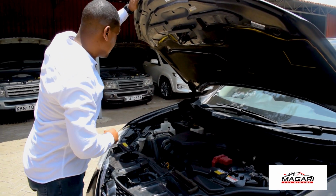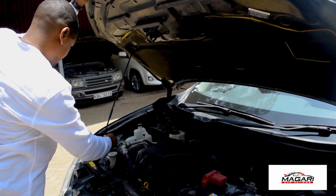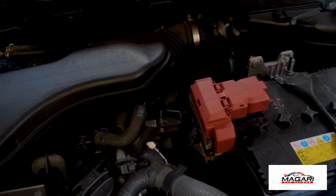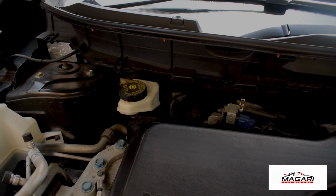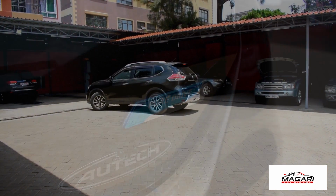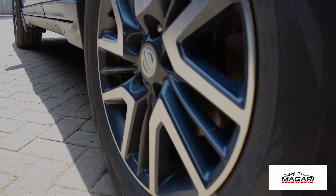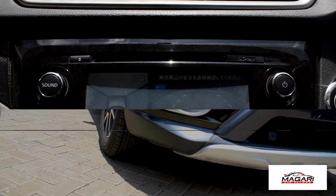Nissan X-trail is offered in either a 2-litre or 2.5 4-cylinder petrol engine with either a 2-wheel or 4-wheel drive option. The 2-litre engine rated 106 kilowatts of power at 6,000 RPM and 200 Nm of torque at 4,400 revs is mated with a 6-speed manual transmission and is found in the entry X-trail ST only. This makes use of Nissan's DIG, that's the direct injection gasoline technology, and twin variable timing control. The combination is designed to deliver fuel economy and solid usable torque. Nissan claims fuel consumption of 8.6 liters per 100 kilometers on the combined urban highway cycle.